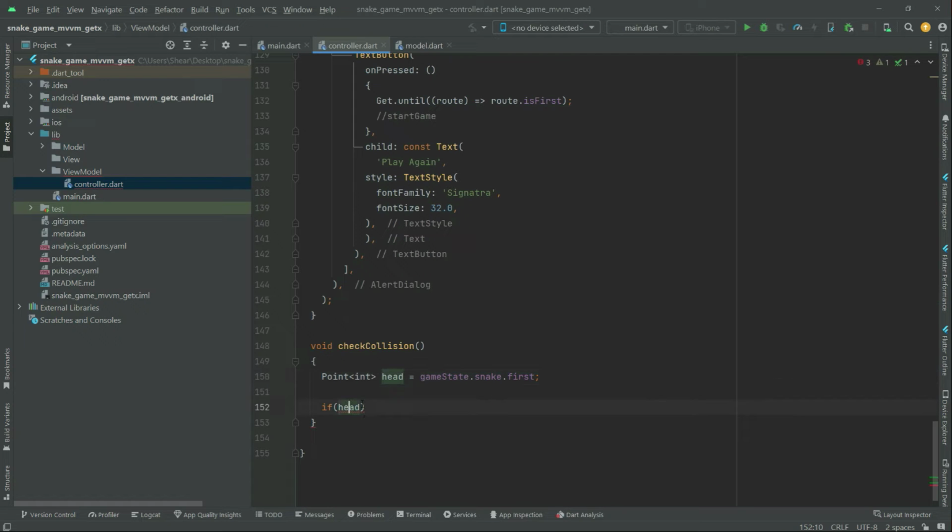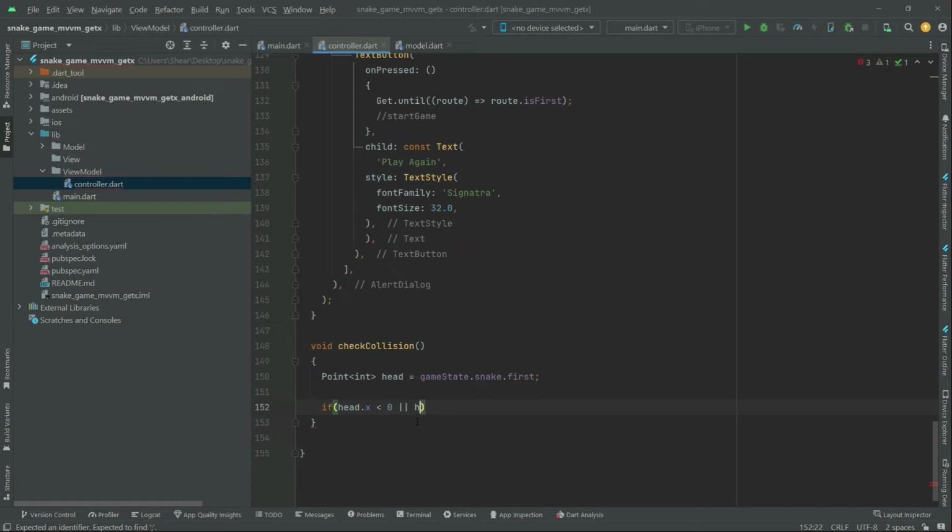Now in here we'll say head with the x-axis coordinate over here, if that is less than 0, and also we will use the OR operator, so it will check that or the statement I'm about to write, so it will choose between one of them. That's why in here we use the OR operator. It's a basic of coding, so you guys must know about the AND operator, the OR operator, and so on.